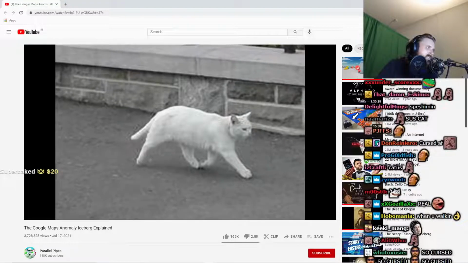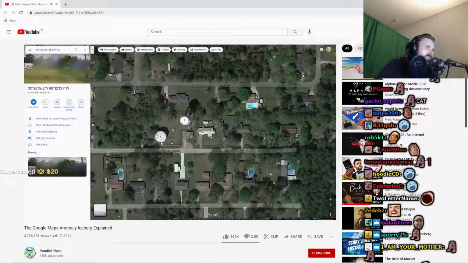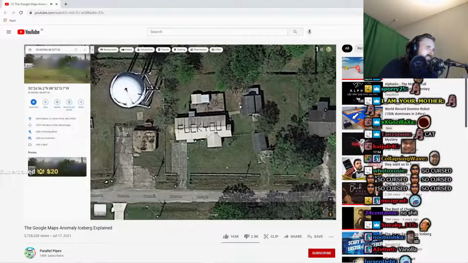It's actually just a Photoshop picture of a cat. Fuck you roof. So there's this house in Mississippi that just says fuck you on the roof. There's not really a whole lot going on here.